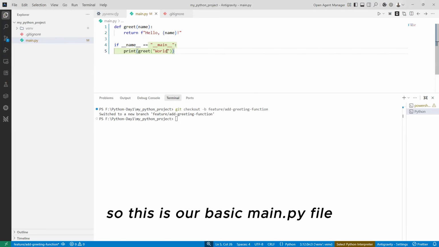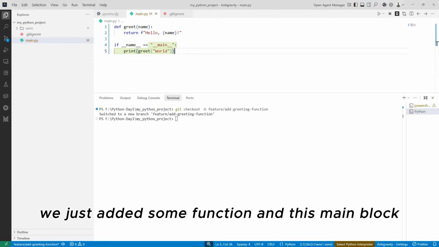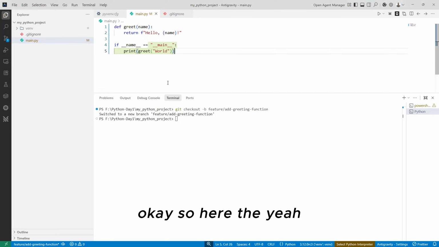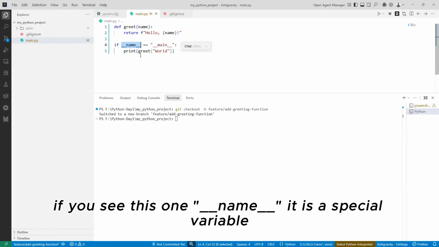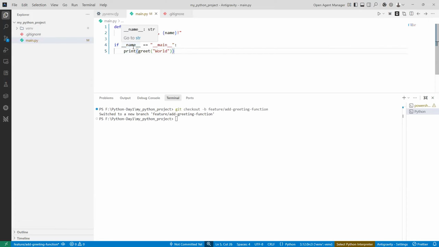This is our basic main.py. We just added a function and this main block. The __name__ is a special built-in variable in Python.